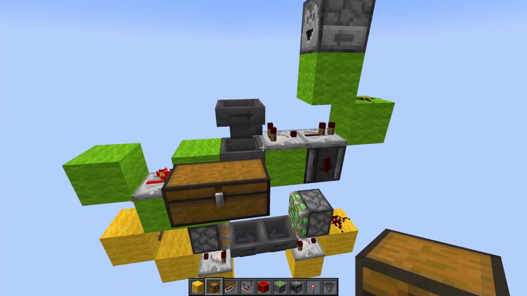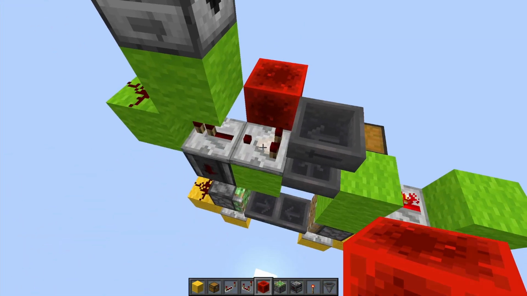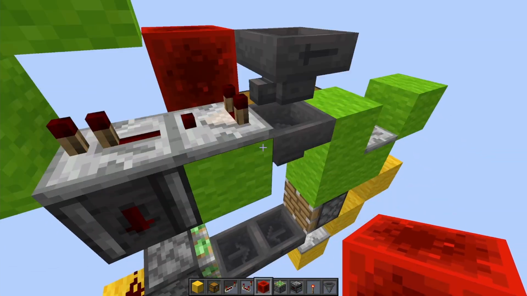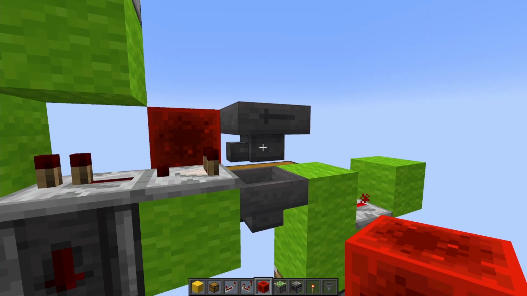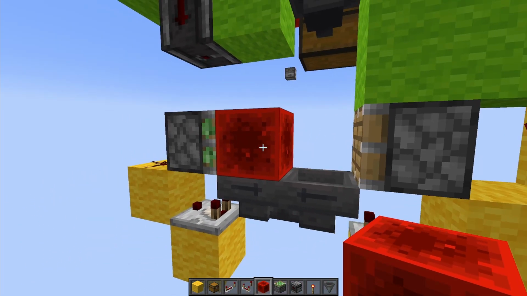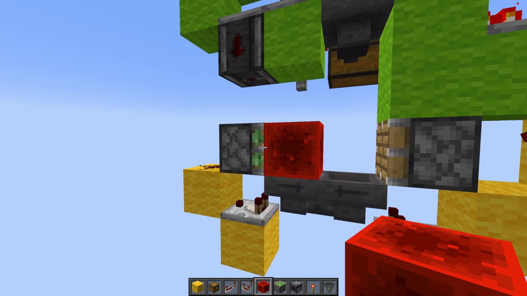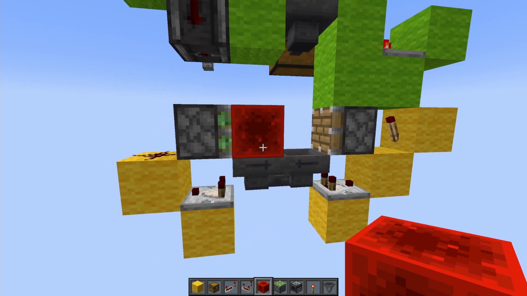That's better. Let's put our redstone block right there next to our comparator so that our comparator is looking at that and comparing it against what's inside here. And then we'll need one on this hopper clock as well. I'm going to put it right there. And I believe we want it on the sticky piston side. That's the correct way to do it.